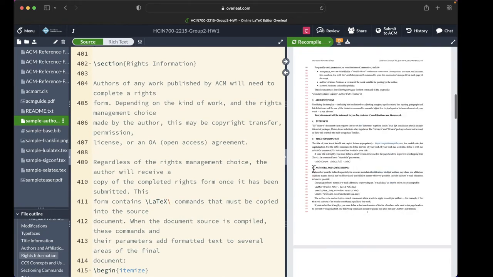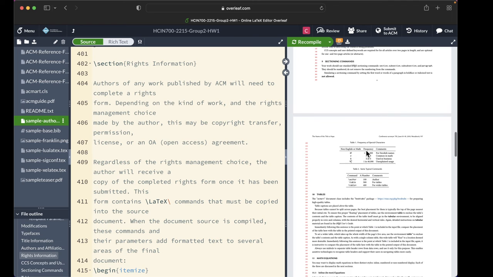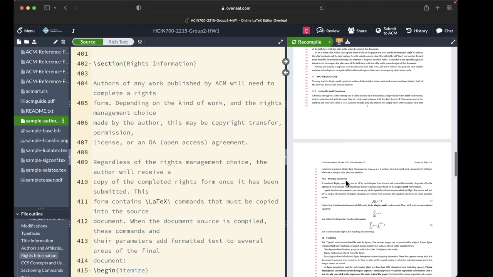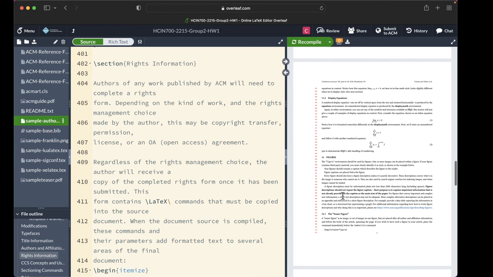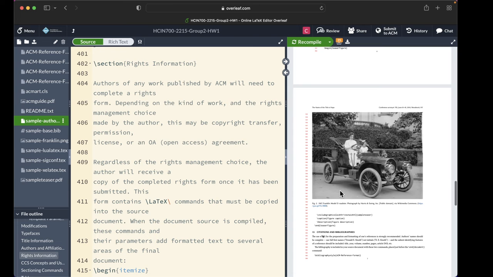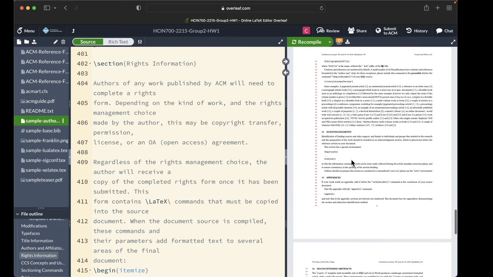You can see how it looks, how to do bulleted lists, how to make tables, how to do equations. There's a bunch of equations. How to do figures other than the teaser figure. And then this corresponds to sample franklin.png. That's this file here. And the line numbers are put in automatically.